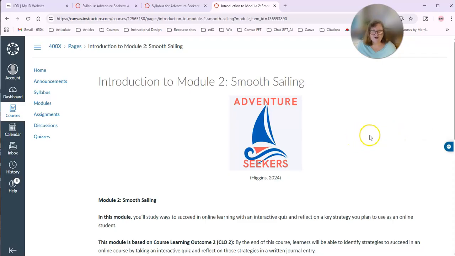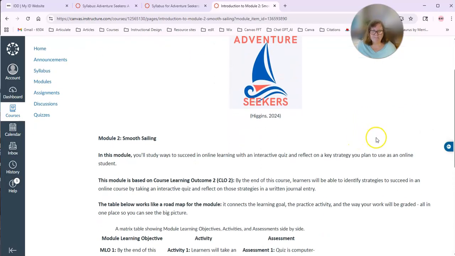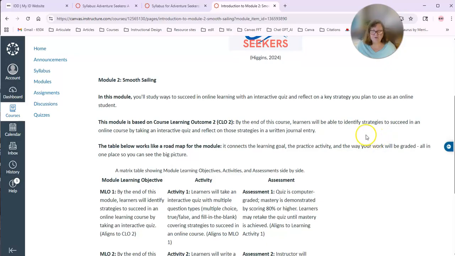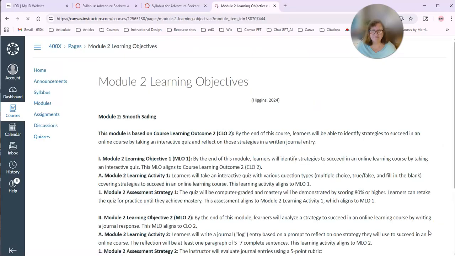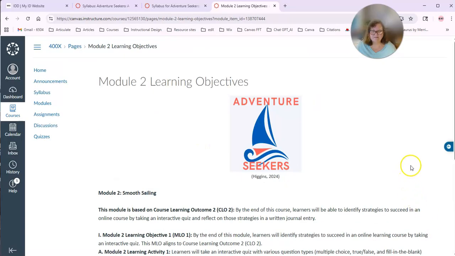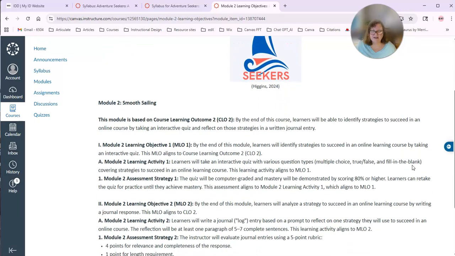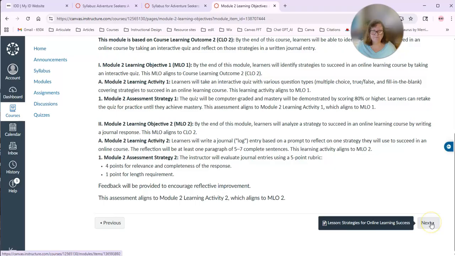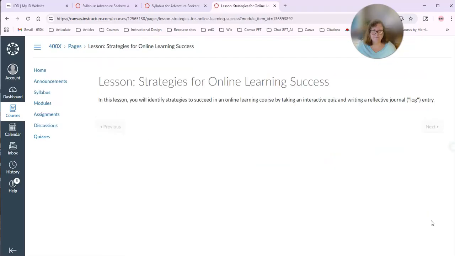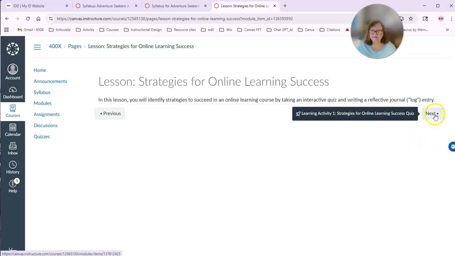So welcome to Module 2, Smooth Sailing. Again, we see it's based on Course Learning Outcome 2. We have the matrix table here. And we have the learning objectives here. And lesson.